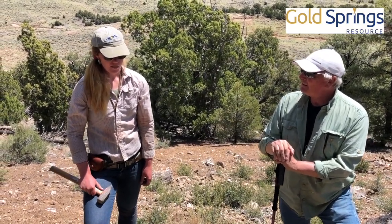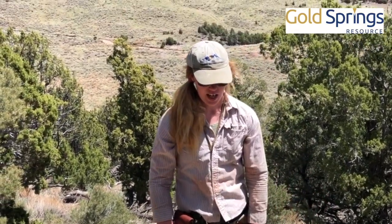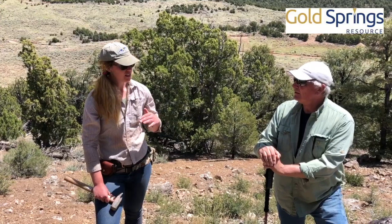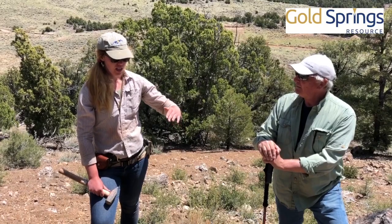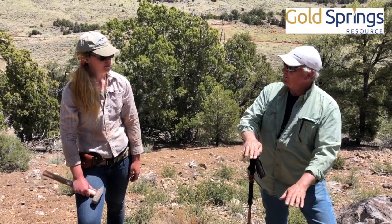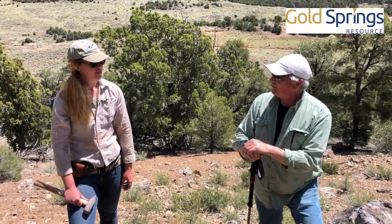Yeah, a lot of our gold hits come from this area here — it's just about a 200-meter strike length area in this block. From this kind of material we're getting grades of 1.5 grams per ton gold, and some of the prospecting trenches to the north of us here we've gotten stuff as high as 3 grams per ton. That's exactly the idea — as we go south it's just going to be deeper mineralization, so the whole system will be preserved as we move south. At least that's the hope.